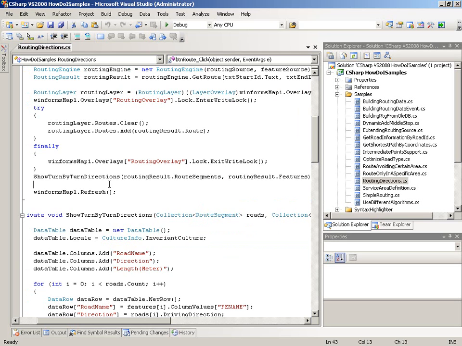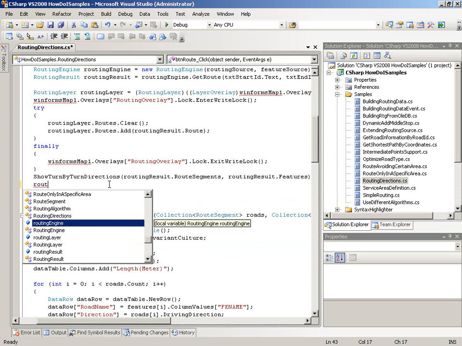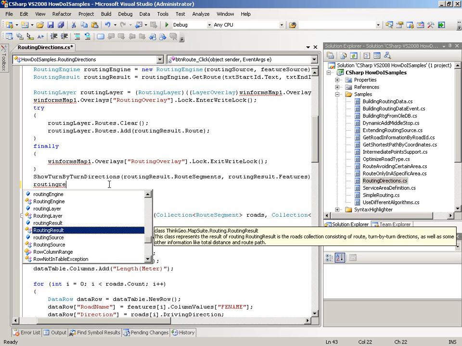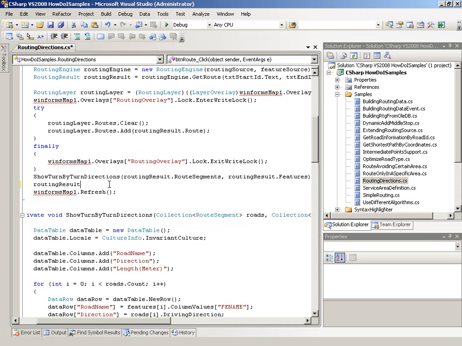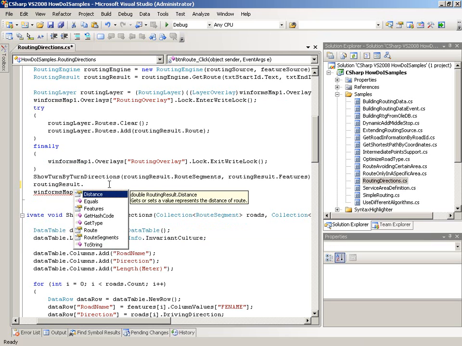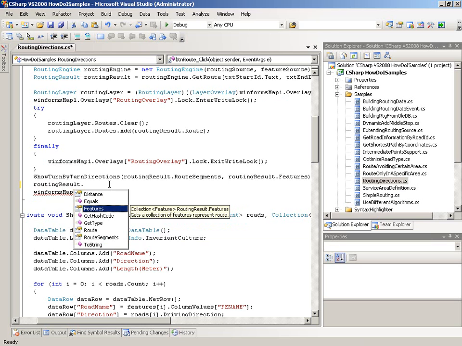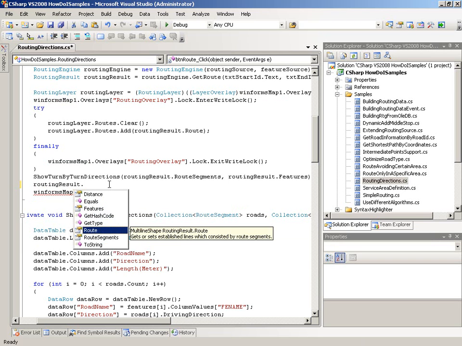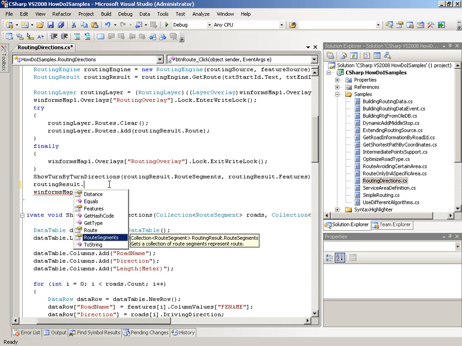If we look at the routing results, it returns the total distance of the route. It returns all of the features in order that represent the route. It also returns a multi-line shape, which is the route itself, if you just want to plot that directly on the map. And it also includes a collection of all the route segments.